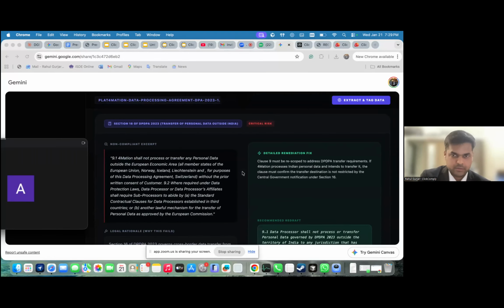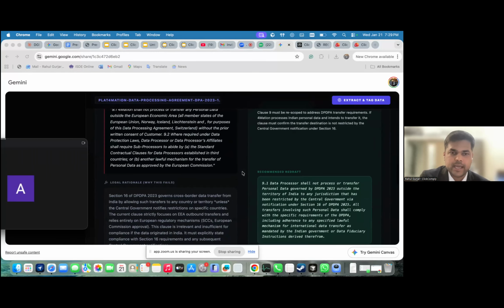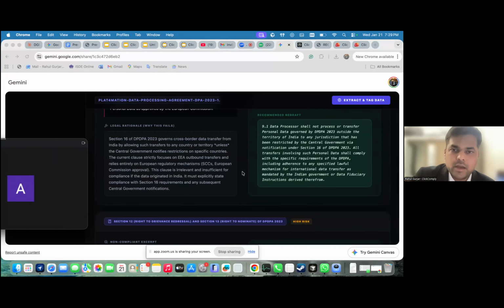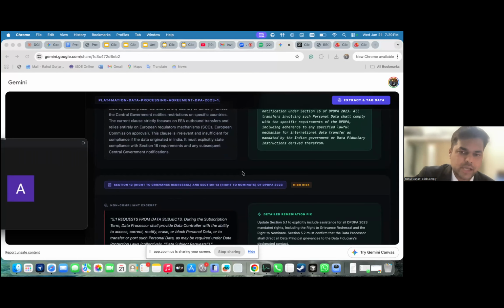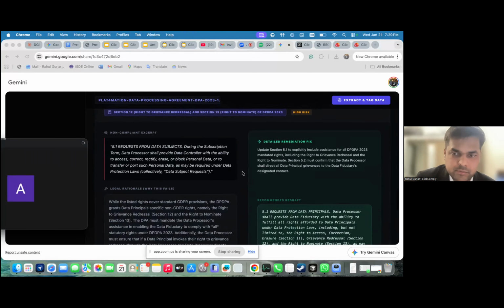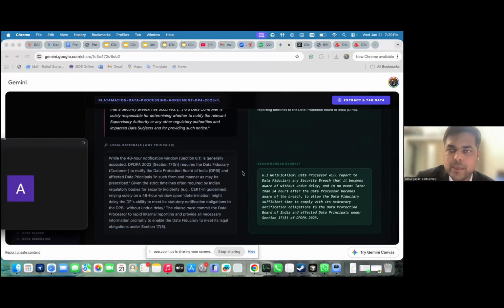And then there are all these clauses that the AI tool has extracted that are not compliant, and then they give you a rating of what is high risk, what is not high risk. So this is the entire picture of why your contract is not compliant and why it will be a high risk contract, and you can attract fines if you just keep on using the same thing for compliance with the DPDP.